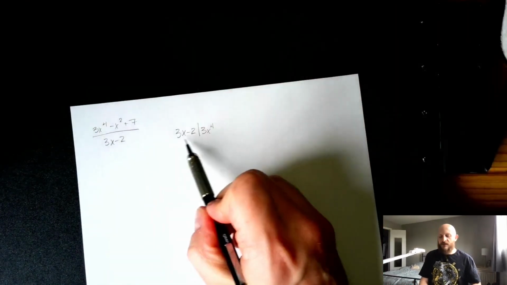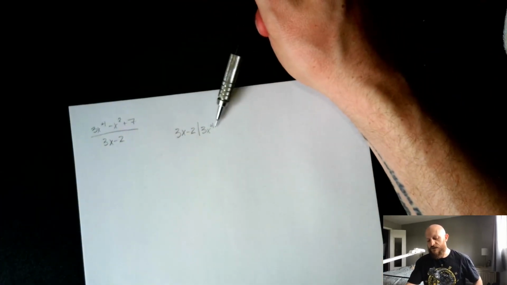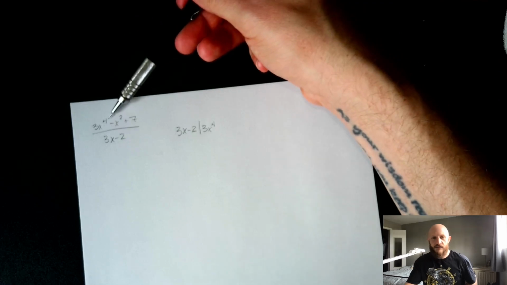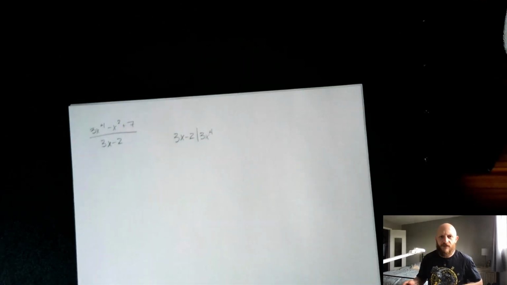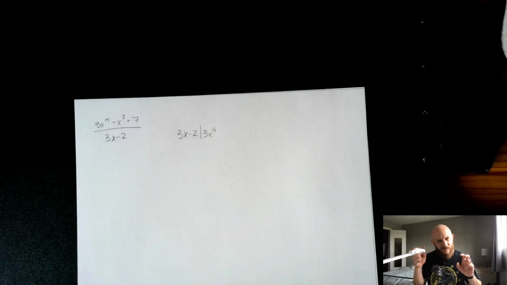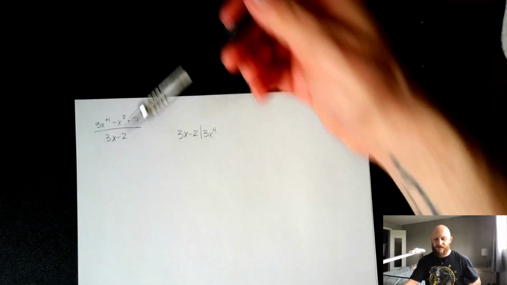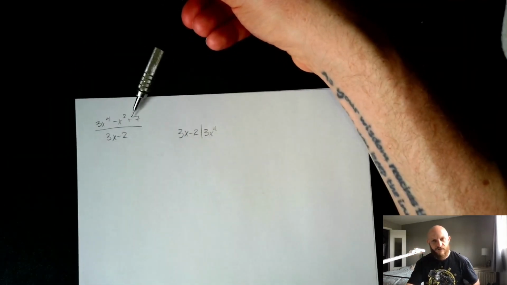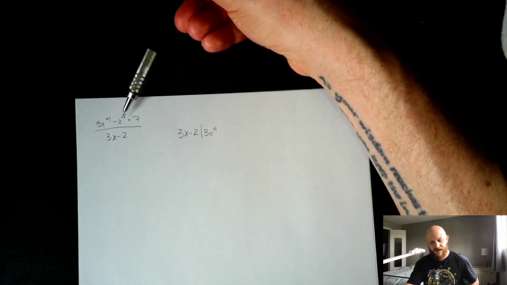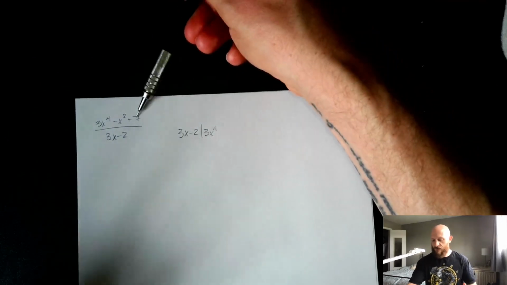Okay, so I have my divisor on the outside. Before I write the dividend on the inside here, one thing that I'll note is that on this dividend there are some missing powers of x, so to speak. If we wanted to write all of the powers of x descending, this is missing the cubic and it's missing just the single x to the first power. Here's x to the fourth, x cubed is missing, here's the x squared term, the regular x is missing, and then there's the constant term.